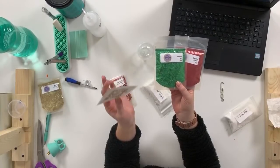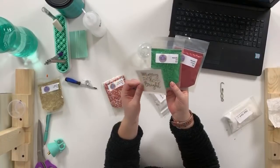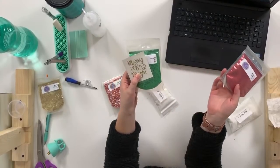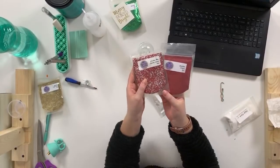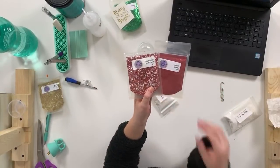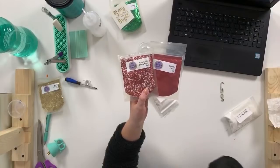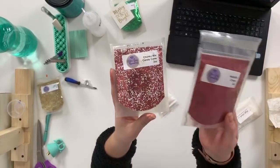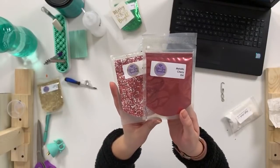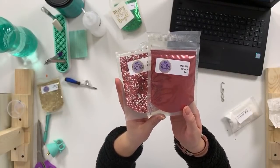Okay, I have an idea, guys. Tell me what you think about this. So what if we do green and gold together, and then I will show you how to do a two-toned glitter ornament. It'll be a little bit of an experiment because sometimes it can be tricky to guess, but then I can do this candy cane chunky mix along with red toward the top. So what do you think about that? You cool?